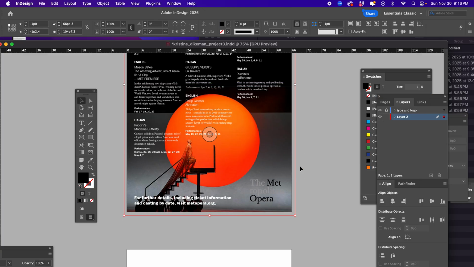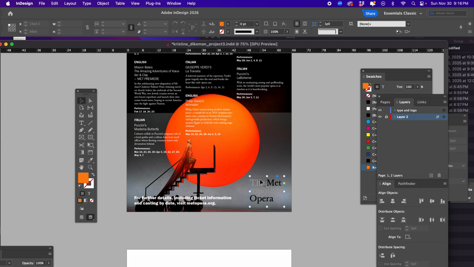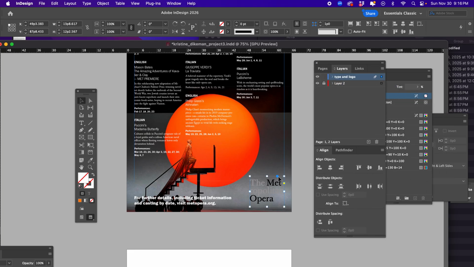Now, you say, what about the logo? I can't really read what's going on with the logo. Well, the good news for me is there is a version of the Metropolitan Opera logo where the type is white. I know I said to some people on Friday, don't change the color of the logo. But in this case, because there's precedent for this, if I go to the website, I can see it. I'll go into this Illustrator file and I'll change that type white. Watch how I do this.